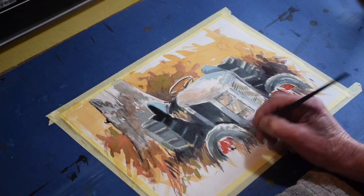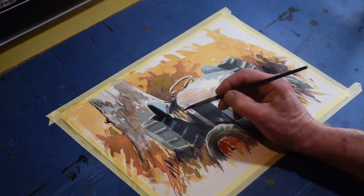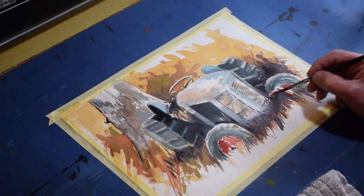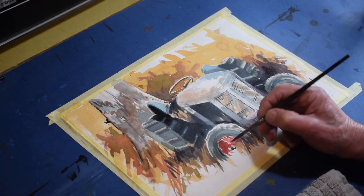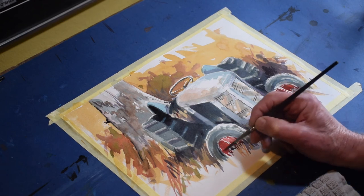Introduce a bit of colour into the wheels. Not for anything else, but just perhaps a little bit of balance, a little bit of richness in the coloration. Everything else seems to be working okay with a bit of warm and cool and so on. So a bit of that strong red won't hurt.